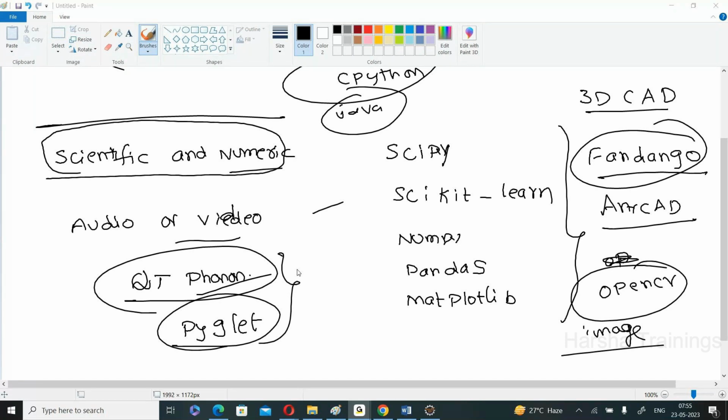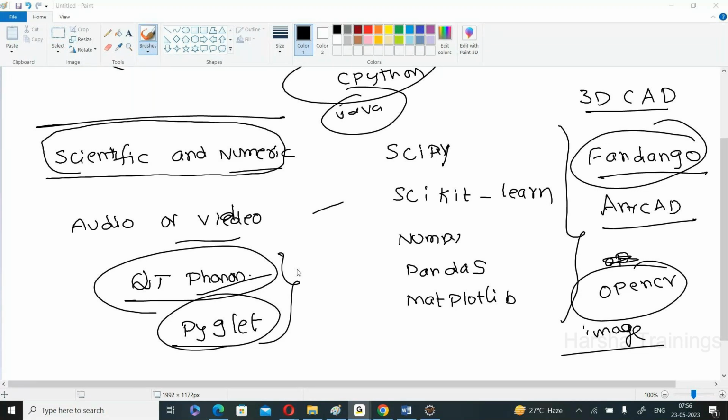Every programming language can do any application, but the advantage of Python is everything is predefined in modules. Simply import the module and use. Then it is easy to develop an application. Easy in terms of programmer, easy in terms of usage, easy in terms of execution.